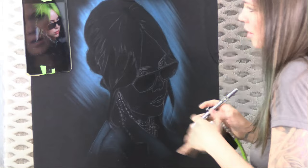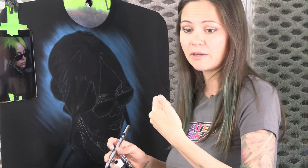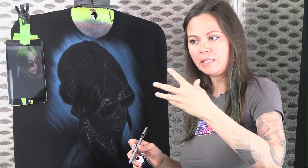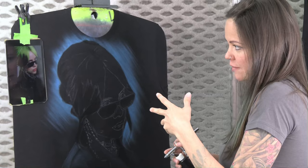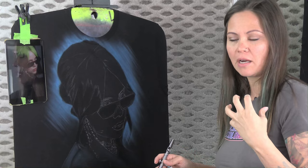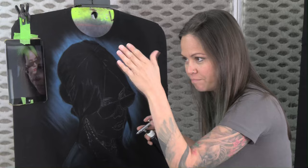Because her hair is black on a black shirt, I am gonna go in with some violets and some really dark blue. They're gonna read as black hair, but it's gonna be like a highlighted black hair, and that's one of the nice things about the opaques: over the black, I can go in and carve a bit of that, and it just gives it that subtlety where it's those details that really start to pull out the individual strands of hair without it screaming at you. It still reads as black hair, but it reads as not just a mass of black.